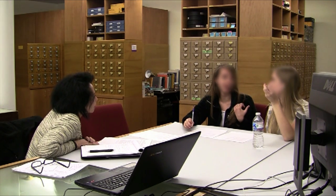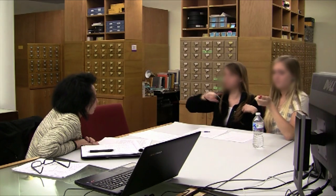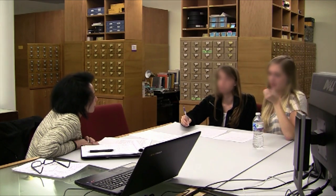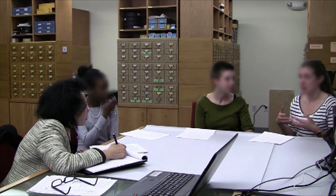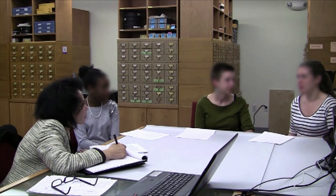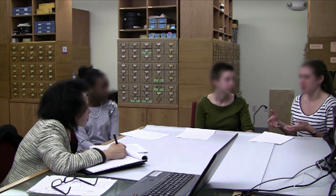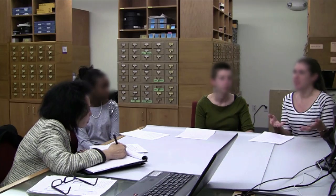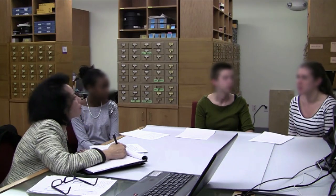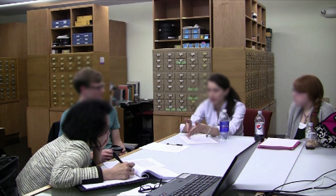And it was really helpful for navigating the villa, too. Especially once we got the one where you could walk between different buildings. That was super helpful. Number nine, yeah. It's a big leap to go from Professor Frischer talking about all these types of marble in these buildings or the opus sectile walls, and then actually being able to see that. So it just makes it realer, I suppose, with the virtual world, to actually navigate through places.